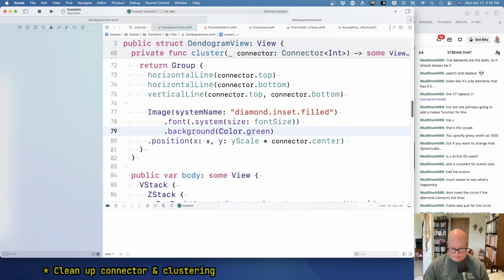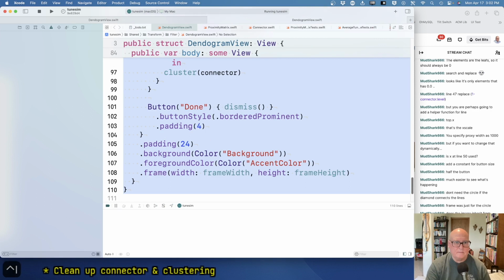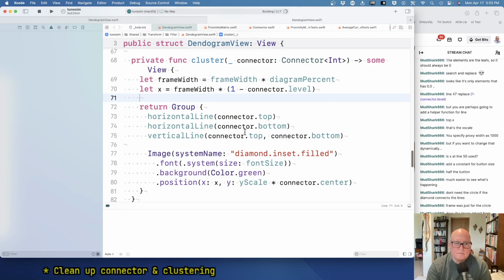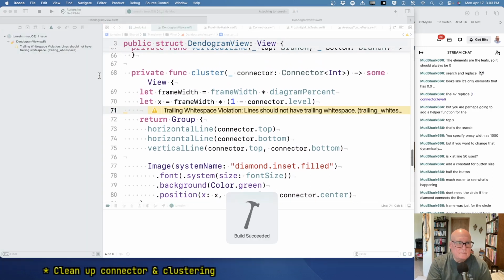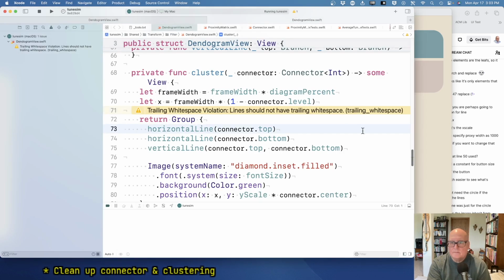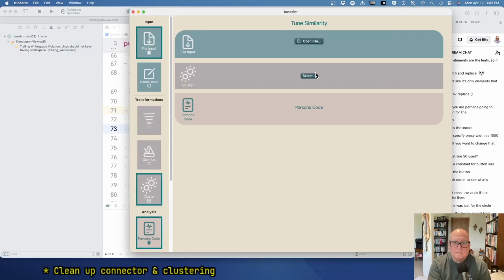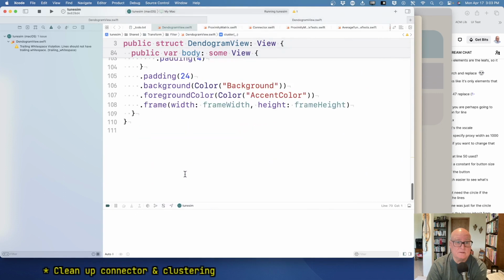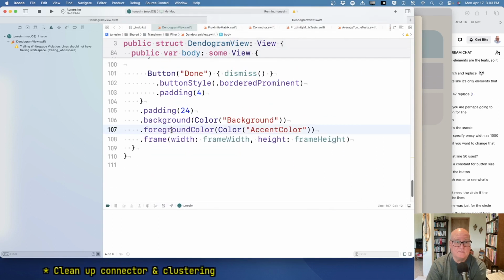Let's try something that makes it obvious. I'm choosing the wrong color. Let's try this.